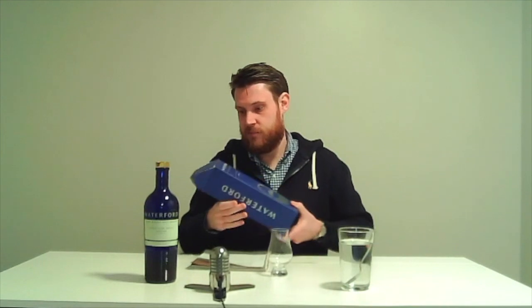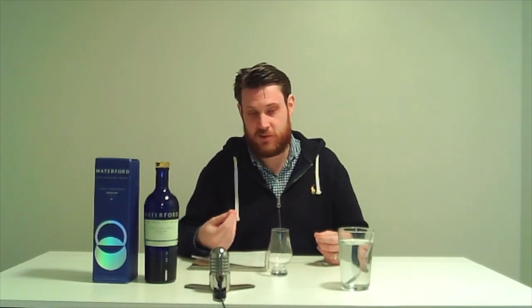Very bold on the packaging here, very bright blue, and the blue theme continues inside. You've got a full cobalt blue bottle, which is very striking. You might think that's a bit annoying, you can't see the colour, but there's a bit of authenticity to this kind of colour in glassware, because blenders sometimes use cobalt blue glasses so that they can't see the colour of the liquid, and it doesn't influence how they perceive what they're trying. So there's a bit of authenticity about it. I personally do like the striking appearance of it. 50% ABV, non-chill filtered, natural colour.